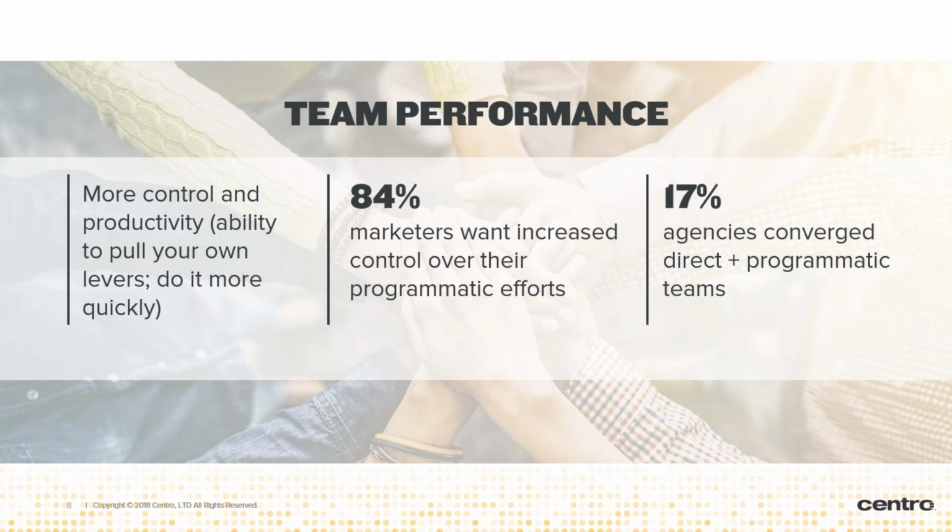Not a big surprise that it's such a big number, but what I found fascinating is that only 17% of agencies have actually converged those more traditional digital direct buying teams with their programmatic buying team, even if one exists. So I view this as such a massive opportunity really for any agency to start leveraging the talent on both sides of the house, or starting to expand upon that talent, retaining the talent that they have, creating more career development and progress, and also expansion for their employees.